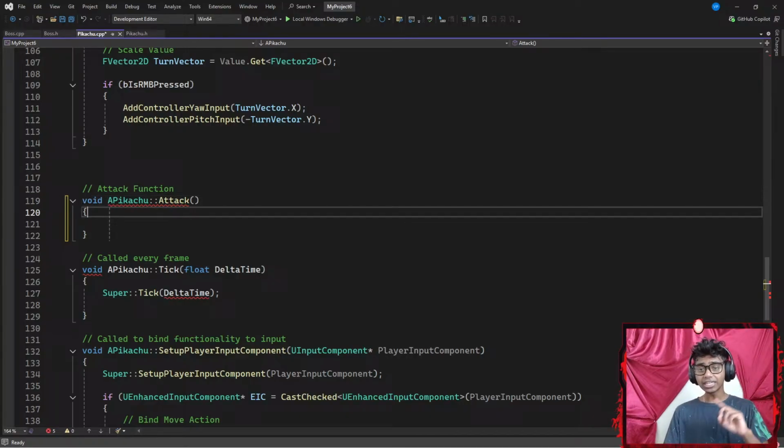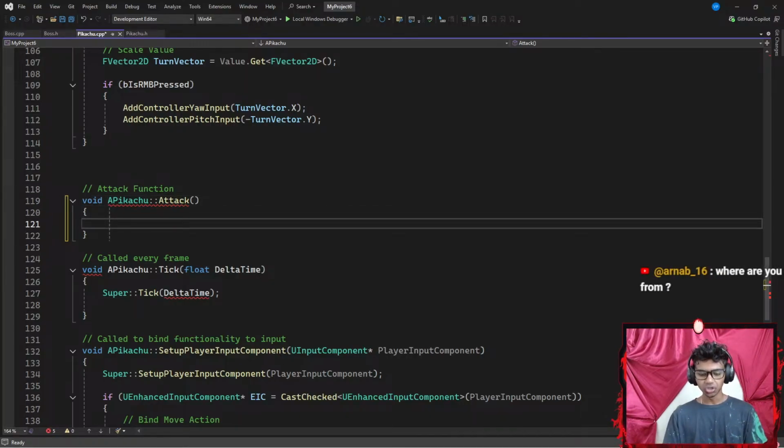Okay, now inside my class, firstly, I want to get my player controller. So my APlayerController is going to be represented by a pointer called something like PC, which is going to be equal to a cast. I'm going to cast it with a pair of angle brackets. Inside my pair of angle brackets, I'm going to add something like APlayerController. Let's go with something like Controller.